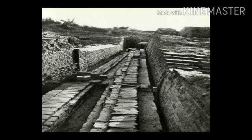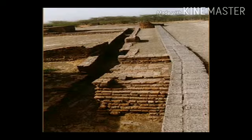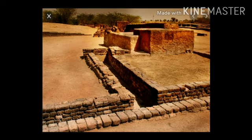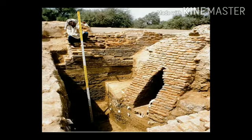Many of these cities had covered drains. It was to avoid spreading diseases and keep the area hygienic. At the same time, drains were laid out in straight lines. Although you cannot see it, each drain had a gentle slope so that water could easily flow through it. Besides, drains in houses were connected to those on the streets, and smaller drains led into bigger ones. As the drains were covered, inspection holes were provided at intervals to clean them.